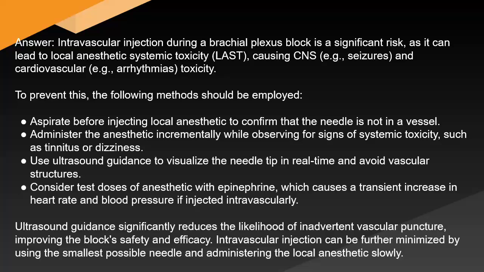To prevent this, the following methods should be employed. Aspirate before injecting local anesthetic to confirm that the needle is not in a vessel. Administer the anesthetic incrementally while observing for signs of systemic toxicity such as tinnitus or dizziness. Use ultrasound guidance to visualize the needle tip in real time and avoid vascular structures.